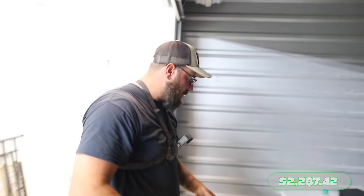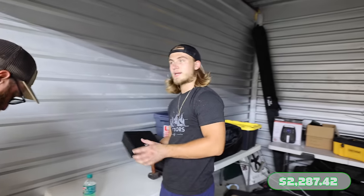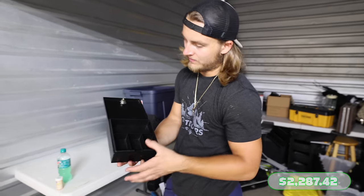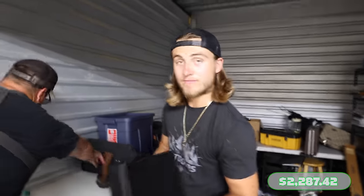Dell. It's just dust. Look at this. We got this too. Did we ever show this? Unfortunately, there was nothing inside of it, but it's a cool little cash box though. Cool little cash box. No. Hey, let me get that.